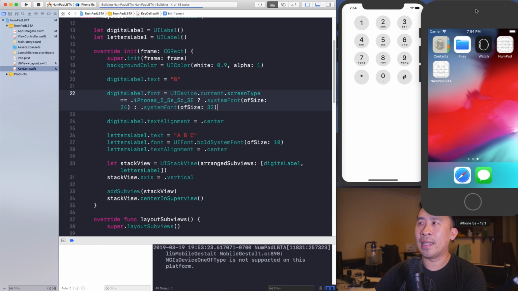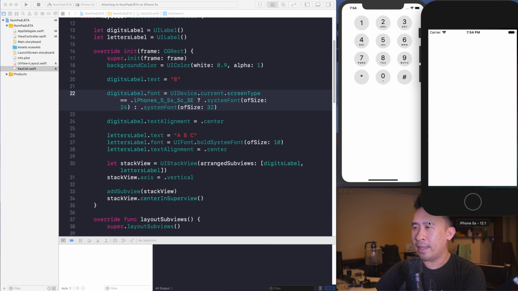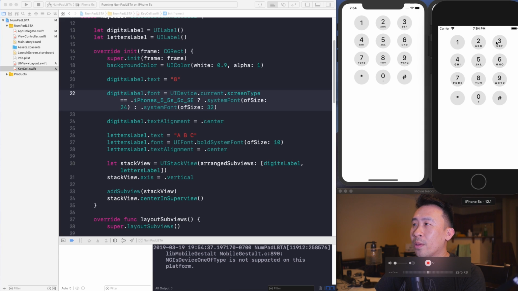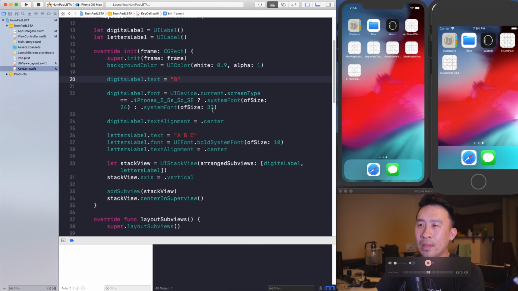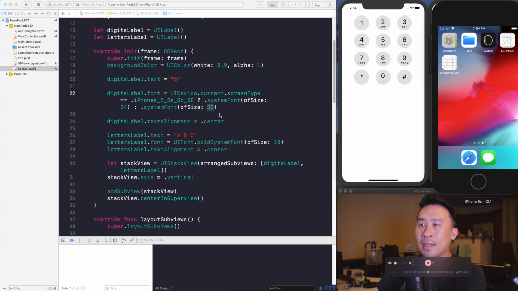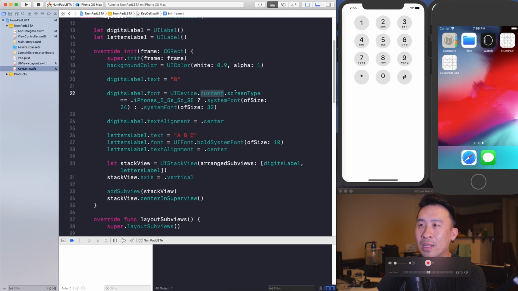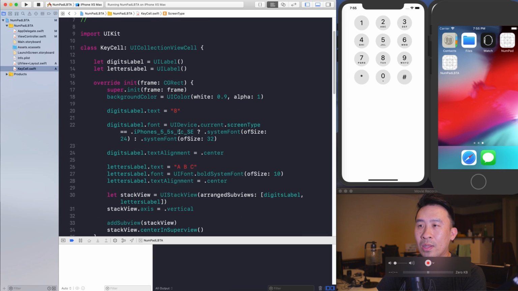And finally, I'm going to run this in the iPhone 5S right now. It's going to look just the same as it did before. And let's see what it looks like. So that looks okay. The font's appearing a lot smaller. Maybe it's still rather large, but that's kind of okay. We can move on to the iPhone XS Max now. And basically it's going to use the font of 32 because we are no longer in the iPhone 5S screen type right here. So you can see UI device current screen type. Screen type actually comes from the extension, which is this enumeration right here. That's how you're able to check using this call, equal dot iPhone 5S.